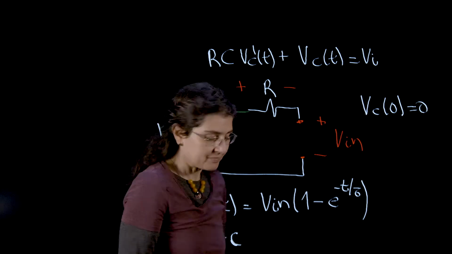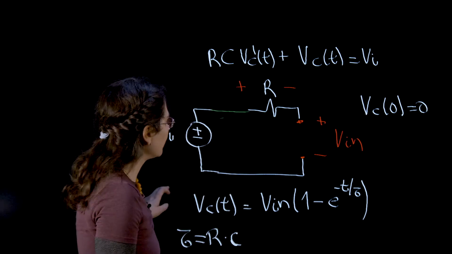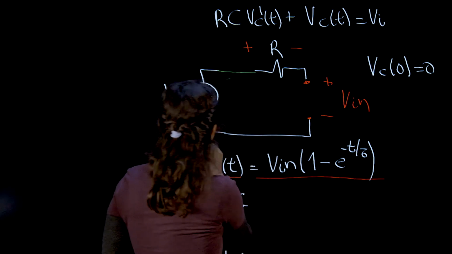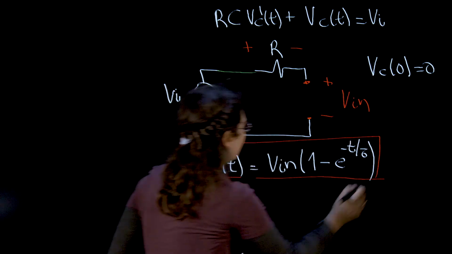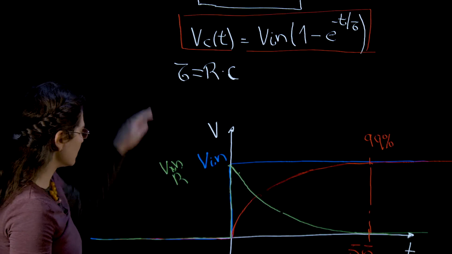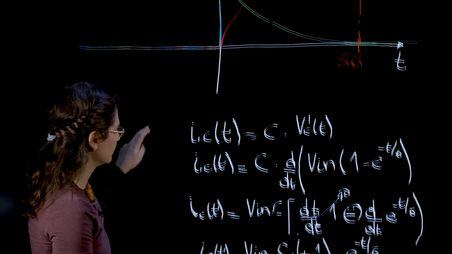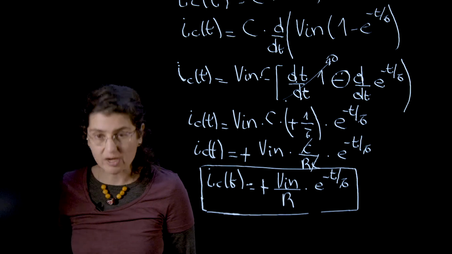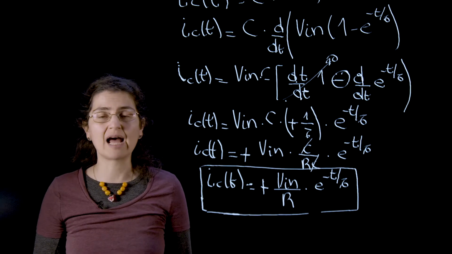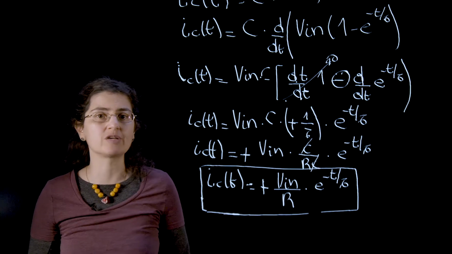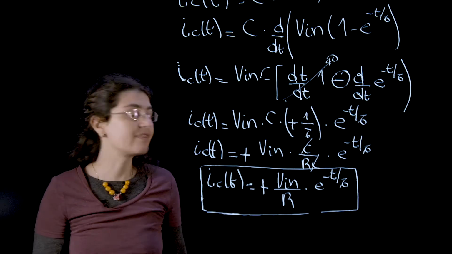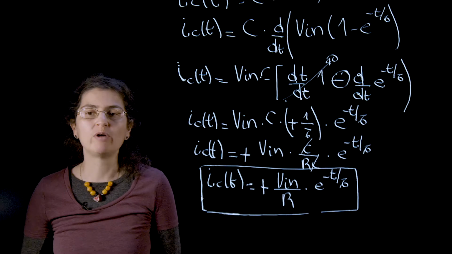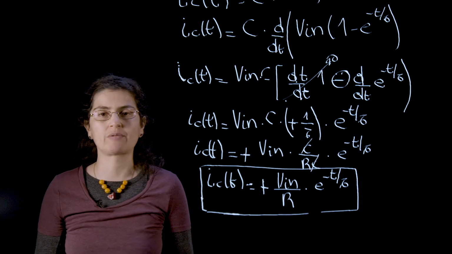So yeah, those are the equations that describe the charging behavior of the capacitor. That's the voltage and the current. And those are the equations that we use to calculate the charging and discharging behavior of the capacitor. And these basically are the solutions of the differential equation with the initial conditions I described at the beginning of the video.